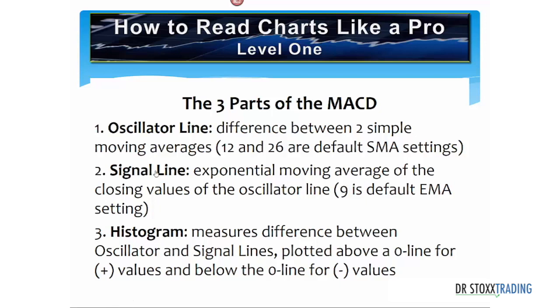But anyway, it's constructed as a plot of bars, both above a zero line and below a zero line. So when the difference between signal and oscillator is negative, the histogram bars hang below the zero line like stalactites. I hope I got that right. And when the oscillator is above the signal line, that's a positive value, so you're going to get a positive histogram. The bars rise above the zero line like stalagmites.